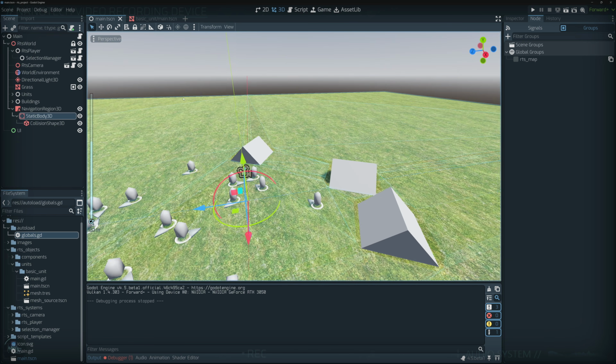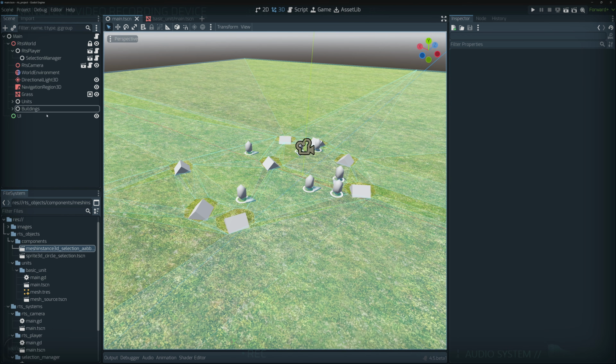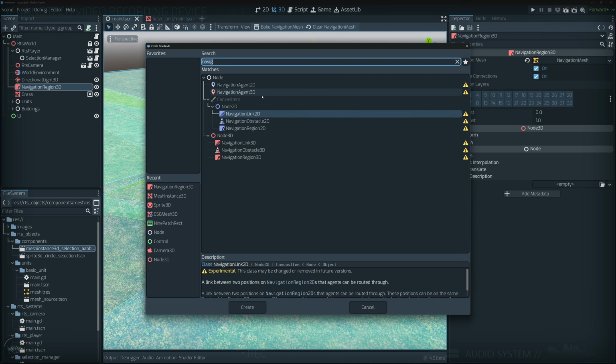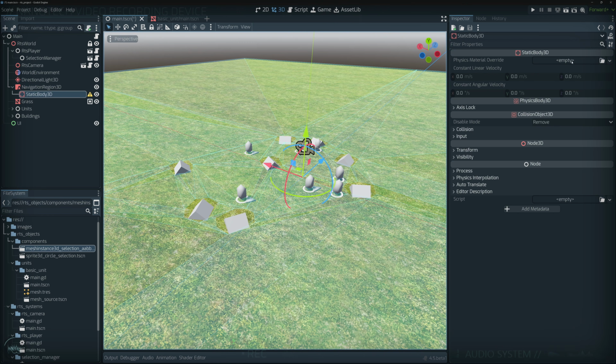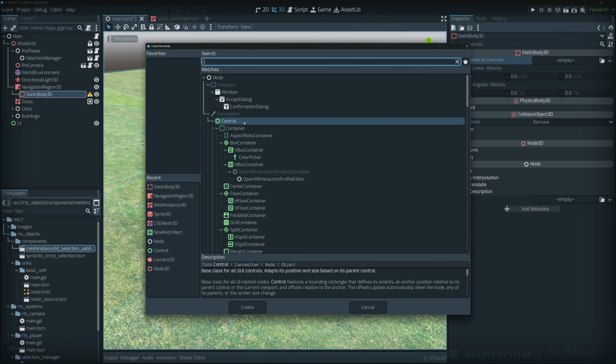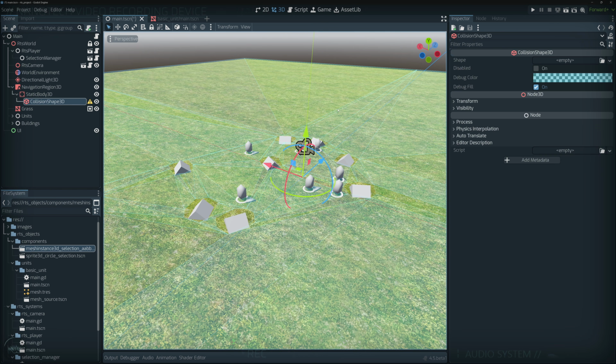So we are going to build that inside of our project here. It's simply a matter of creating a static body 3D, and we're going to give it a shape, which is going to be as simple as a cube. So let me see, collision shape 3D. This is going to be used for the static body. Let's create a new shape of a box.